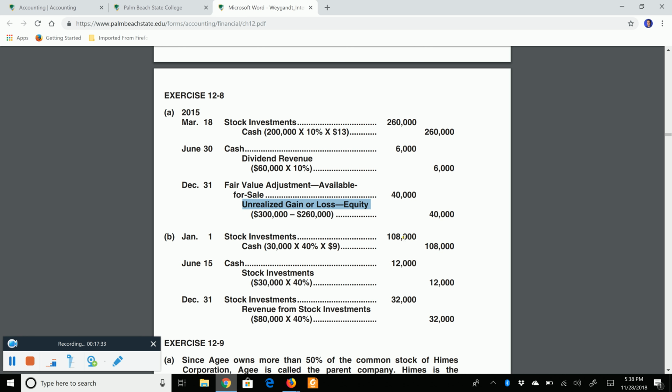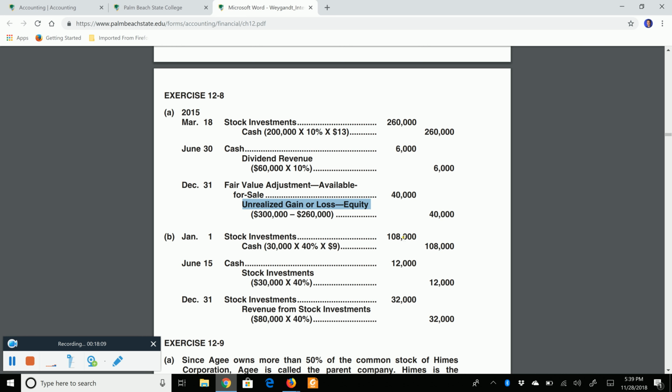Trading, as we said in the lecture, trading security, basically the intention is for us to buy the stock and sell it for a quick sale. All right, and so if that's the case, the unrealized gains and losses would flow through the income statement. However, available for sale means we bought the stock, but it's not our intention to sell it right away. Now, of course, it's always available for sale. We can always sell it at any time we want. However, that's not our intention to sell it right away. It's more of a long-term holding approach.